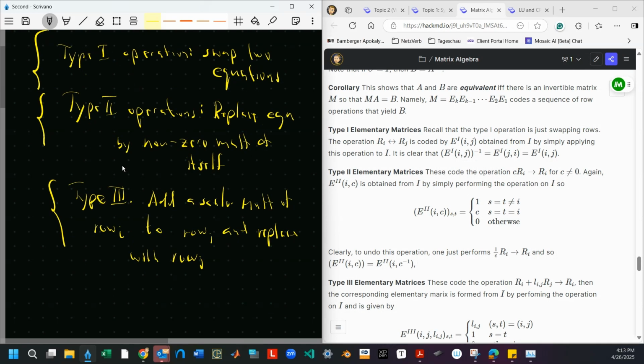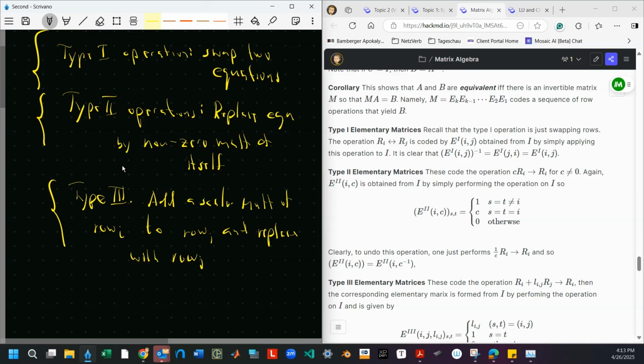So I'm going to do exactly that type 3 operation. Let's call this equation 1 and equation 2, right? And what I'm going to do is take 1 times equation 1 plus equation 2, and I'm going to replace equation 2. So I'm going to get a new system. I didn't do anything to equation 1. Minus 4y equals 8. Equation 2, I did this thing. I added equation 1 to equation 2, and I'm going to replace equation 2.